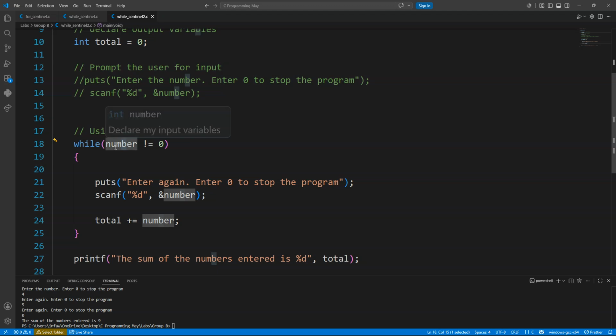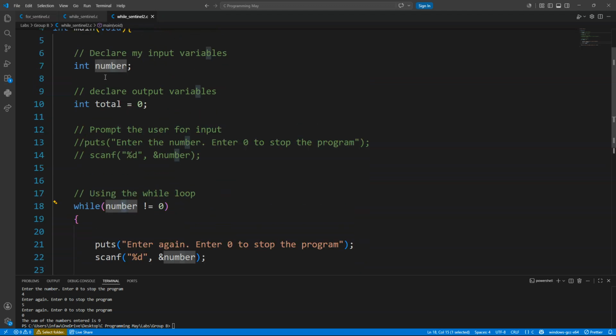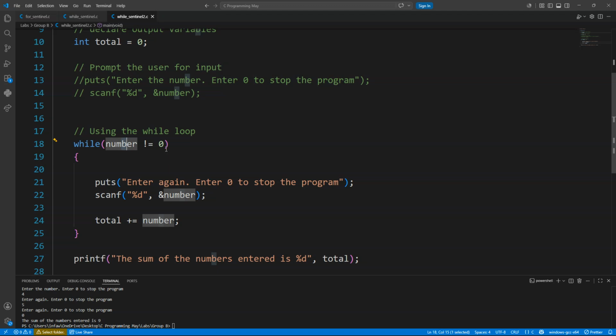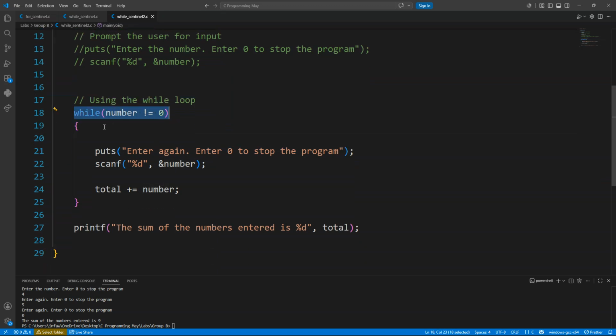So this will also work. The redundant or random number given to the number here, that's what we are going to use to compare to 0. And that number will not be 0, and it can never be 0. So that means this while loop will be true. If this while loop is true, then we come inside the loop, take another input again, and then it can go on.